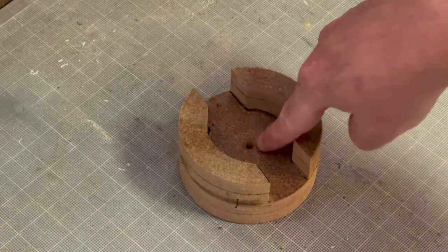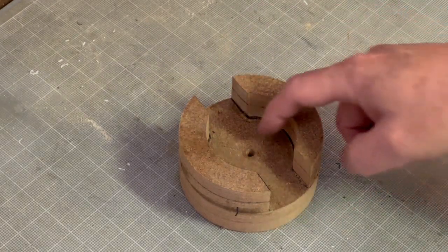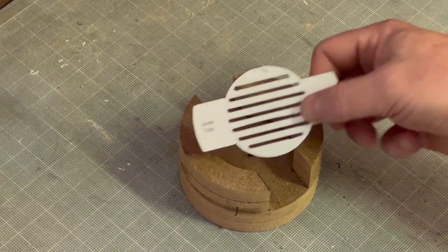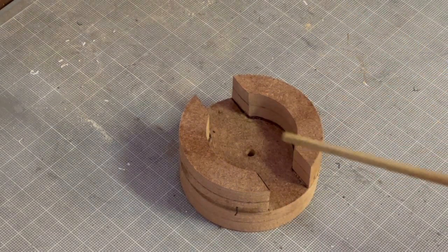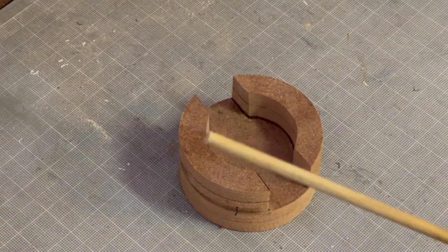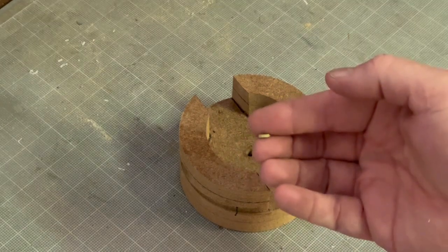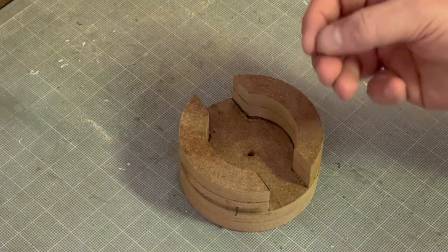You'll notice this little hole from when we used the hole saw to cut these pieces out. We actually want that hole to be there, but we don't want it on the surface where this vent cover is — you don't need a big hole right in the middle. So we need to fill that up. That's a quarter-inch pilot bit hole from the hole saw, so I've got a quarter-inch dowel rod here. I've cut a very small, thin piece off the end of it, and why I did that will become evident in just a second.